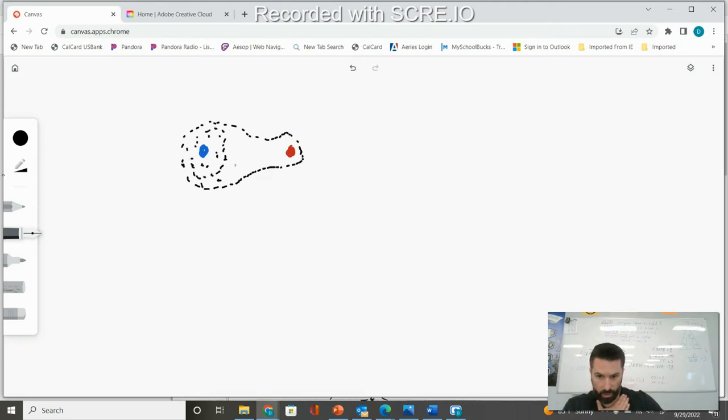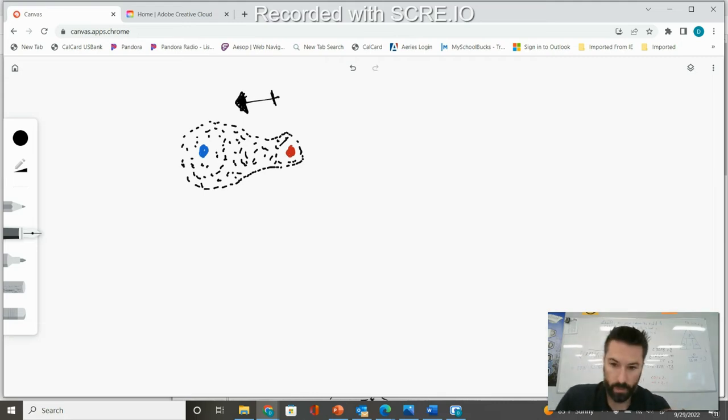Okay, so if I put all my dots for where the electron can be found, we notice that there's a lot more spots that electron can be found over on the blue. Okay, and that is because the electrons are drawn in that direction. So the way we kind of depict it is we draw an arrow with a line through it. That's saying that it is being pulled in that direction. In physics, that is a way of showing what we call a vector. Don't need to worry too much about that. It's just being pulled over towards that. Why? Well, it's more attracted to the blue nuclei. And what dictates that? Well, that is electronegativity.